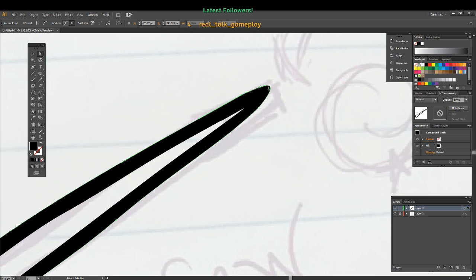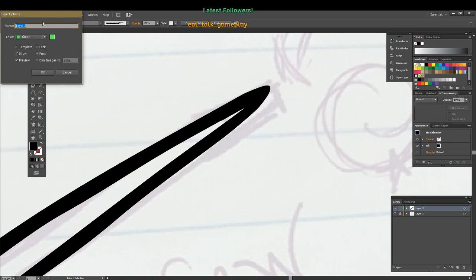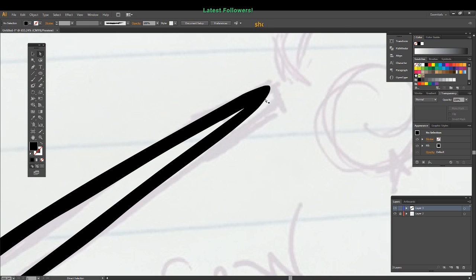So if there's any other fellow Illustrator users out there, they're kind of like, what is he doing? Ah, his nodes are so bad. I'm not really liking the color of these outlines, so I'm going to change that so I can kind of get a better look of where my outline is. Alright, there we go.